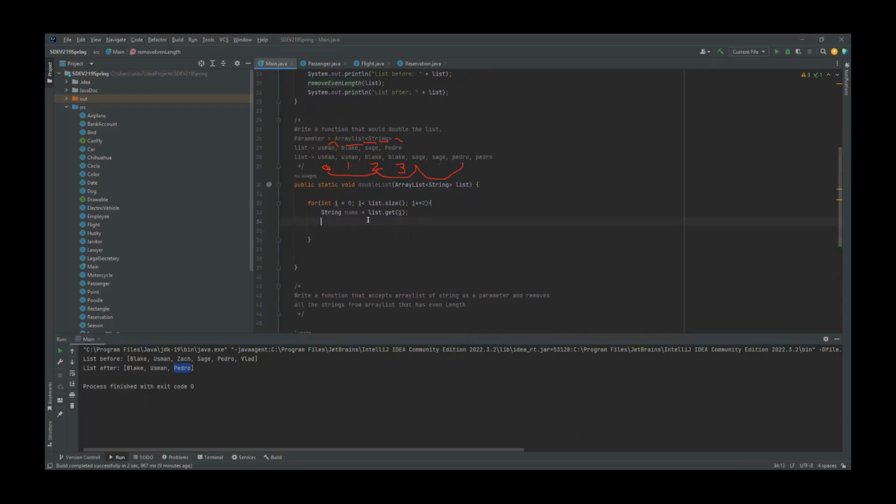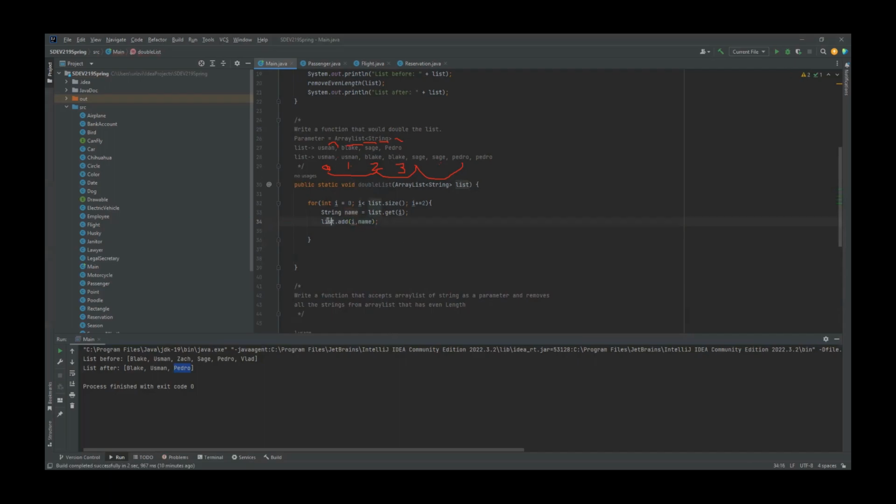So I don't think we would need a condition. Well, if we need a condition, we'll come back. So we know we need to add something, right? So we need to add Usman, something like this, or the name that we just stored. But this right here, where would that go? If you just leave it at that, it'll go all the way at the end. We don't want to do that. We want to increment, add it right next to it. So how can we do that?